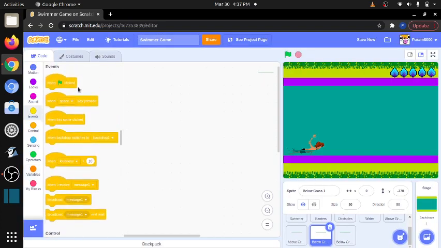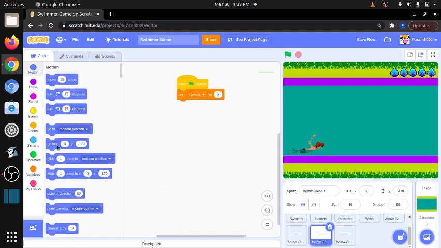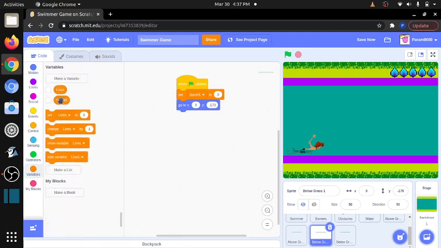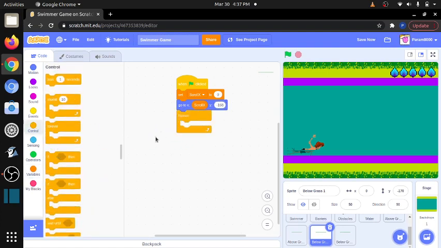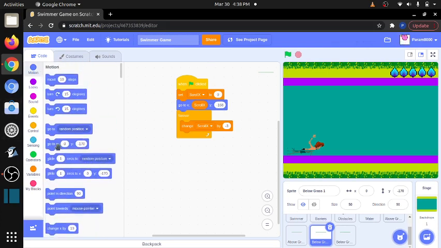When the green flag is clicked, we're gonna set ScrollX to 0, and we're gonna go to X position ScrollX and Y position -168. Let's try that, -168. And we're gonna do forever: change ScrollX by, let's say, -3, because since we want to go to the left, we are using negative values. That's why we are doing -3 instead of +3.